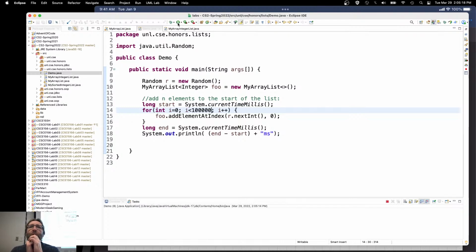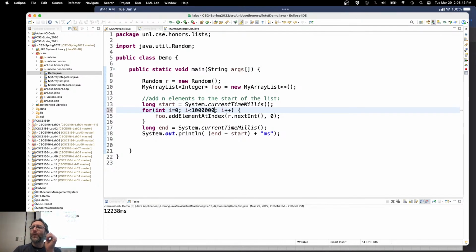It's more than 1.5 seconds already. What do you think it's going to be? Probably more like 10 to 15 seconds. So yeah, 12 seconds. In other words, 100 times slower. If you pull out your calculators and do the math, I went up by a factor of 10, but it is 100 times slower.